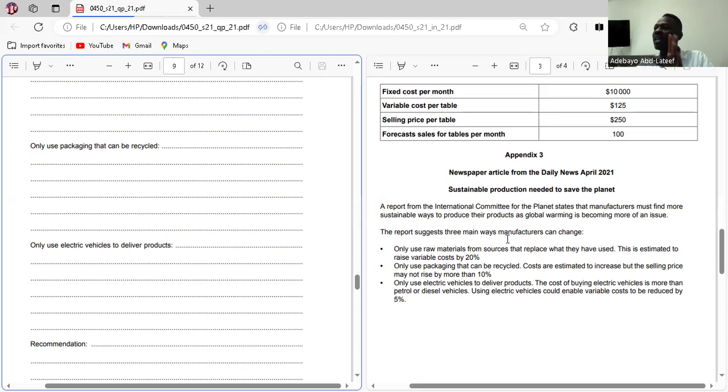Recommendation. I recommended electric vehicles because it's about USP, and it has the lowest variable cost. Because it's not just that. And it has the lowest variable cost, which is 5%. So electric vehicle is the only option with a fall in variable cost of 5%. This will lead to higher profits. Is it clear?